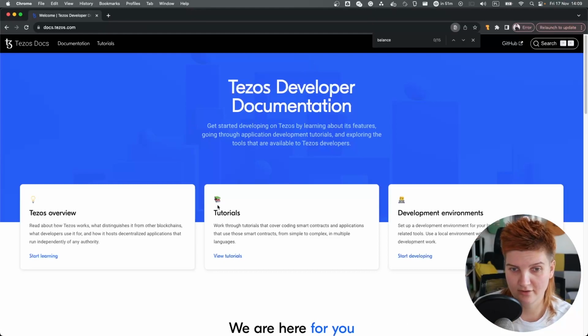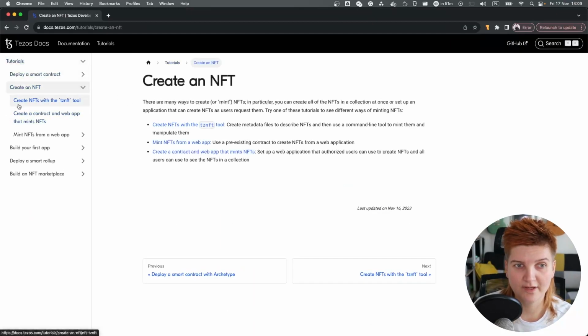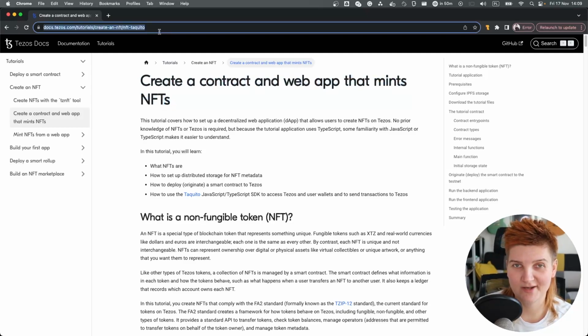If we go to the tutorial section, we will have the tutorials. We covered Create NFT with TZNFT tool in the previous videos. Now we're going to go to the Create a Contract and Web App that mints NFTs tutorial. All right. The link you can find in the description down below.